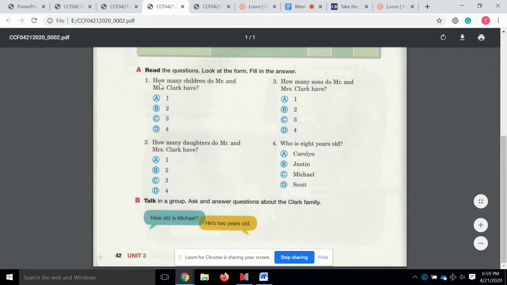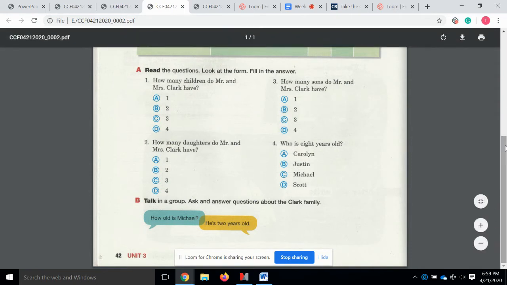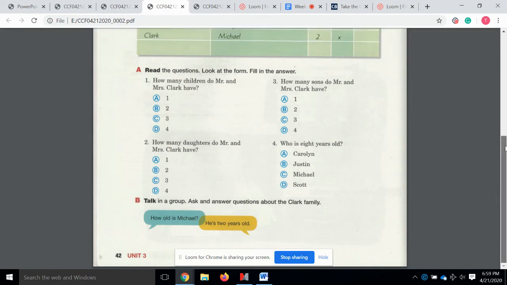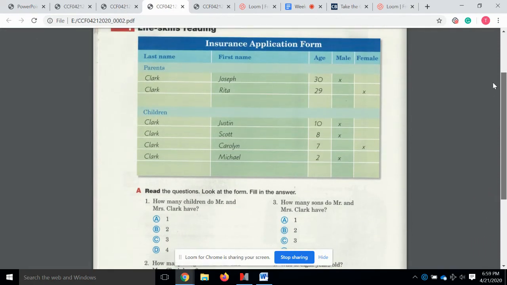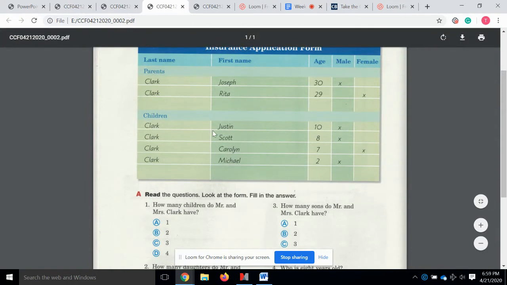Let's look at question number 1. How many children do Mr. and Mrs. Clark have? We can see right here, 1, 2, 3, 4. They have 4 children. So our answer is going to be D.